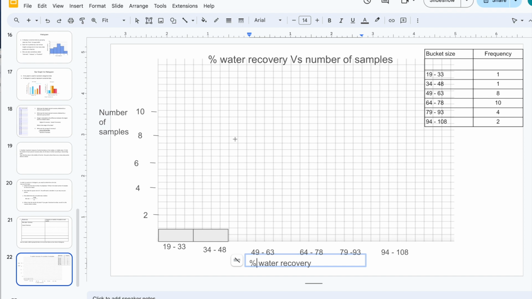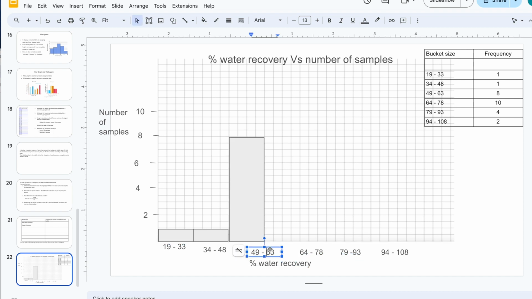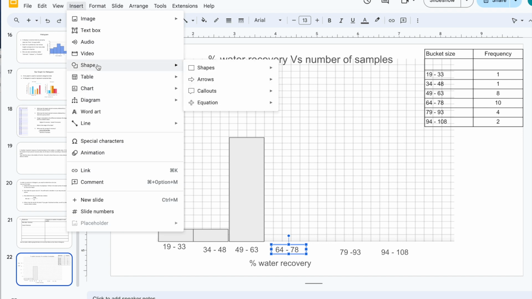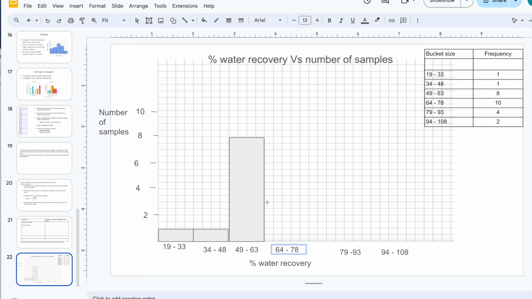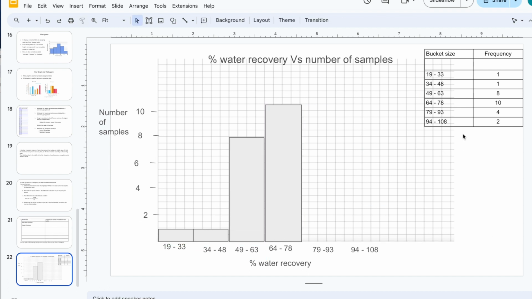So 8 is up to here. And the next one is 64 to 78. We have 10. So this one.